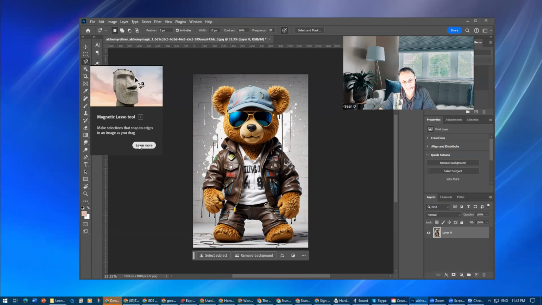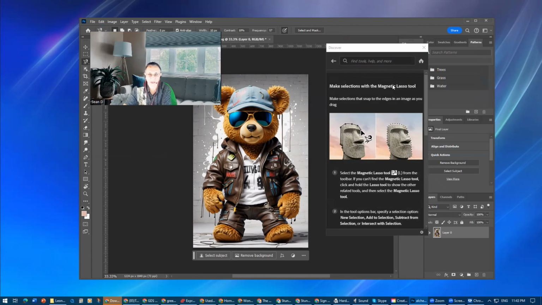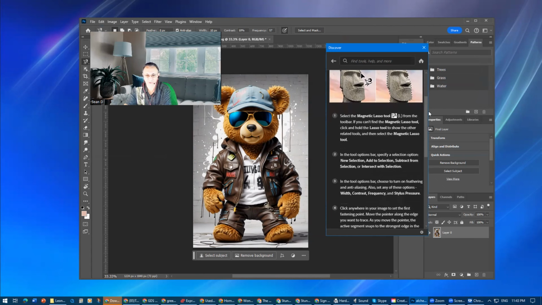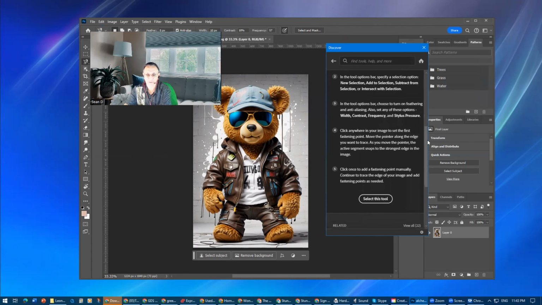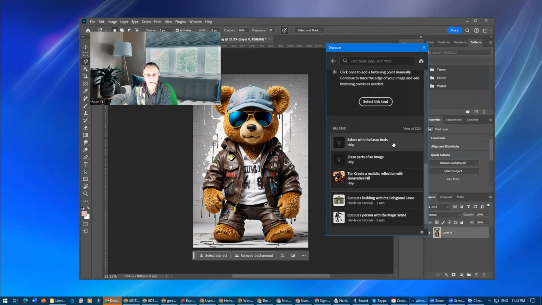Now you can select learn more. So in here, when you click on learn more, it gives you a few more items to explore. And then obviously you have select with the lasso tools, erase parts of an image, create realistic reflections with generative fill. There is a bunch of things listed here, for a total of 22 different things that you can investigate.